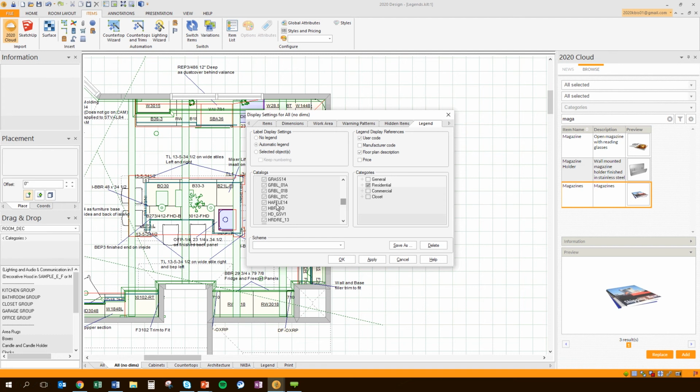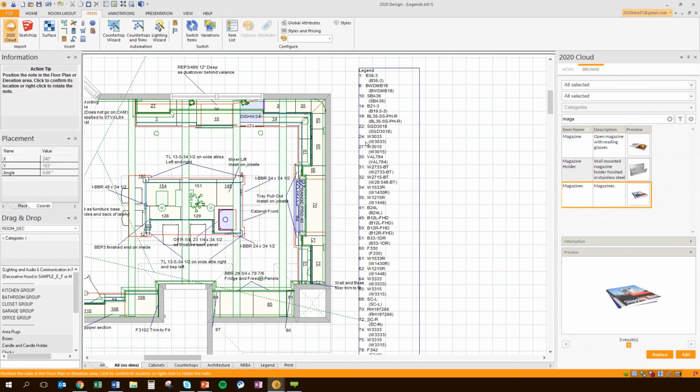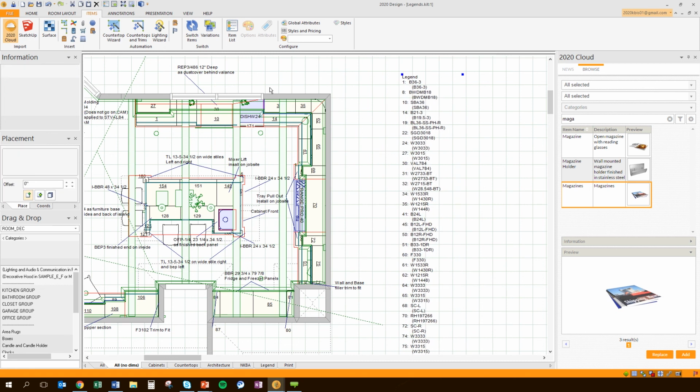You can go back and visit and remove them at your will if you don't want to see legend for those manufacturers. An example of legends you don't want to see, maybe your appliances. If you're not too crazy about having legends on appliances, you can easily go back to the manufacturer appliance and remove it, untick them. I'm going to just go ahead and apply and OK. So here's my long legend. As you see, all the cabinets have been replaced with numbers.